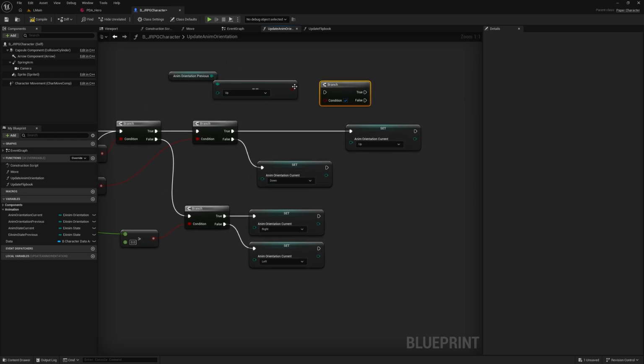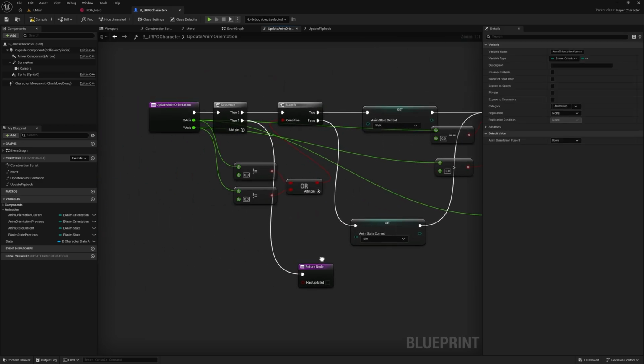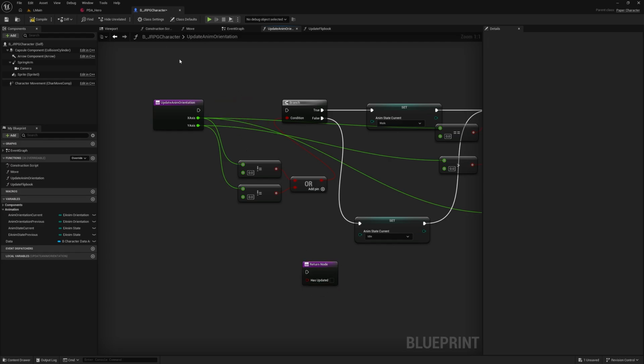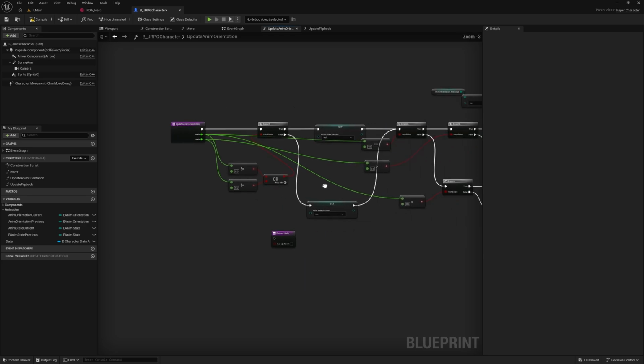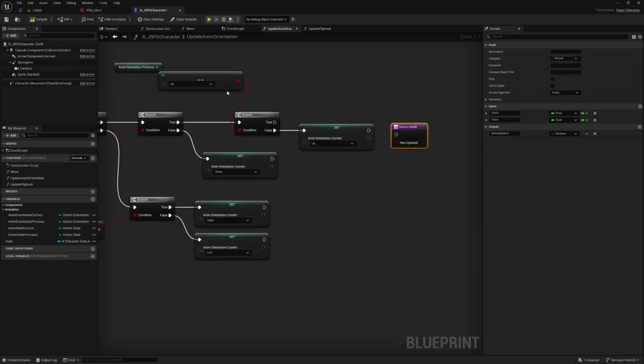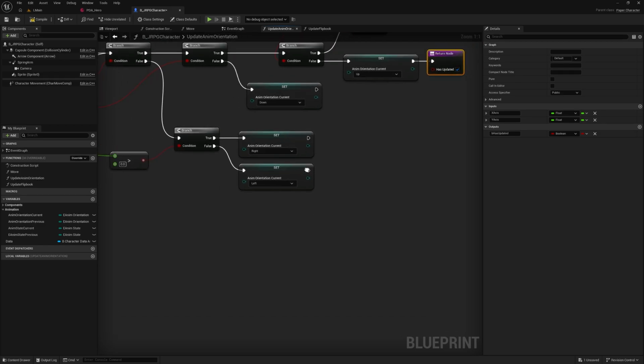So branch. If it was equal to up, do not do anything. If it was not, set it to up. And instead of, sorry, my bad, instead of adding it here, I'm gonna add it to every one of these. So if it was already equal to up, I'm gonna set has updated to false. If it wasn't up and we change to up, I'm gonna set updated to true. I'm gonna do the same thing for all of these.